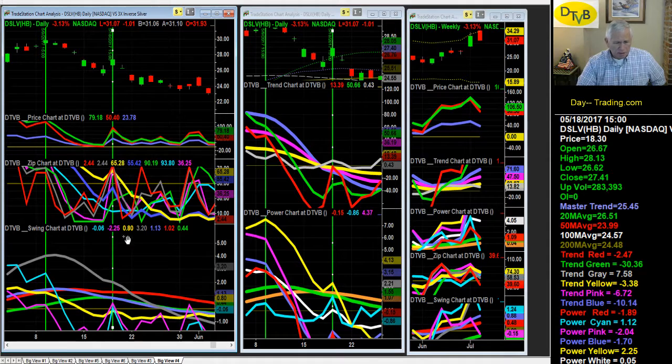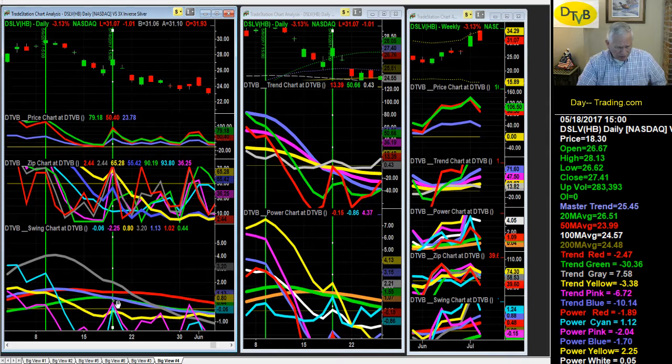And in this particular case, we're fighting against a zip Zion lowest, but zip Zion has continually gone down on every single move for the last 7 or 8 days. And so unless we can see something that's driving it, we might not be interested. We also see a great separation between zip yellow and zip blue, and at some point they have to pull back together. We're not exactly sure when that might be, but keep in mind your swing gray is going down.